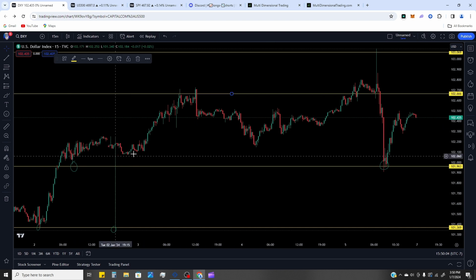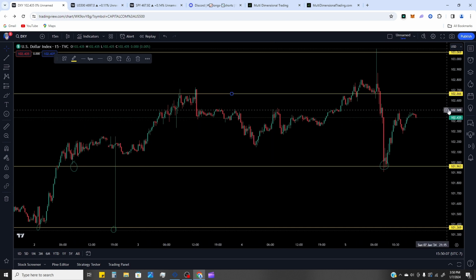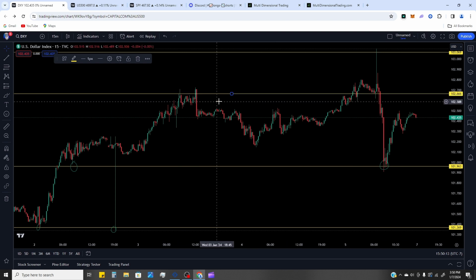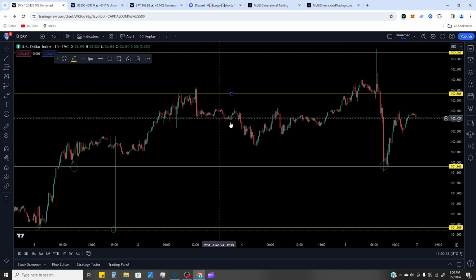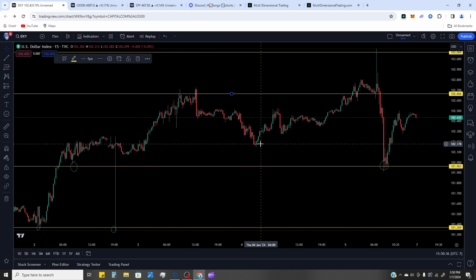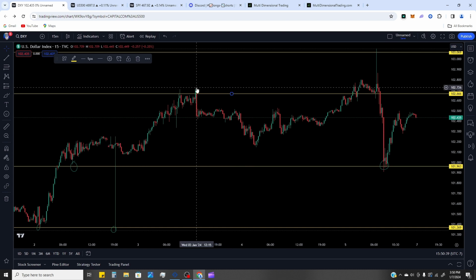Here we are. We ran into this number and we went short. Where did we run into? 102.666. And then it fell from there. Caught a nice run down, right? Remember, this is the 15-minute chart. This is a nice, large time frame. This is a large day trading time frame. These are huge moves. Huge moves. We want to get more accurate on this rundown. I'll give you slightly more accuracy right here.